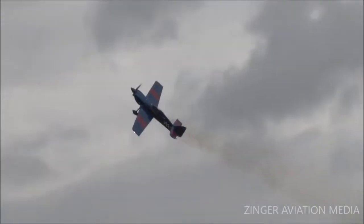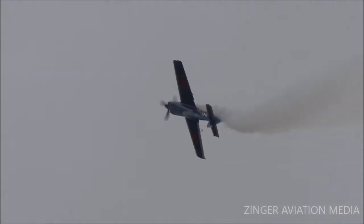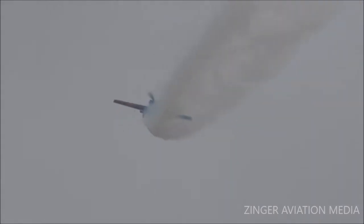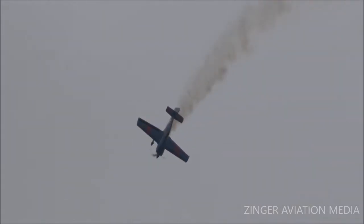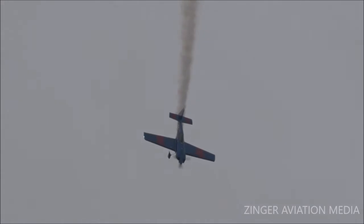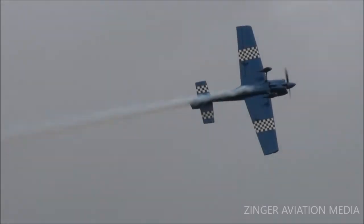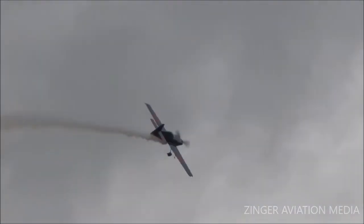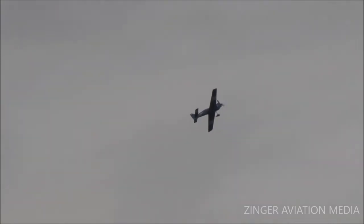All right, watch this. That's what he calls the slider — 45 degrees on the up line, just sliding that airplane, cross-controlling it all the way up to show left. But now, over the top. Airspeed is all-important now. Right here, show center — nice little slow roll. That's a difficult maneuver, because if you'll notice how expert he is, he exits that maneuver at the same altitude and the same heading that he went in. It's difficult to do.